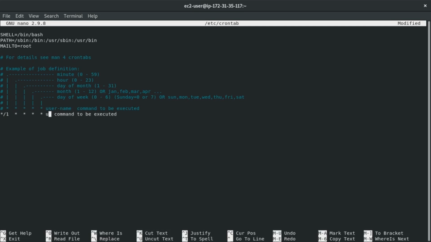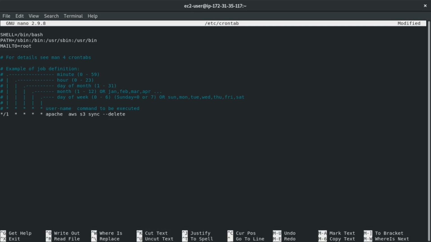So the user will be apache, and then the command. The command will be aws s3 sync, and let's put --delete.